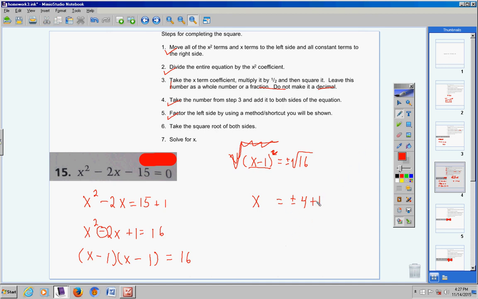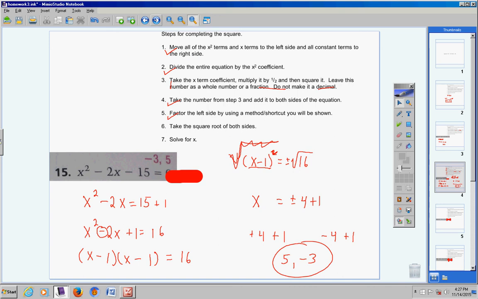Now, because the square root is gone, I have a whole number here. I'm going to go ahead and simplify it a little further, so I'll take my positive 4 first, and then positive 1. And I'll take my negative 4 and my positive 1. Simplify this, you get 5. Simplify this, you get negative 3. So there's your 2 answers. 5, negative 3. Obviously, it doesn't matter which number you write first. They're both the answers, okay? Now, the next bit will be a little more challenging, so that'll be good for you guys.